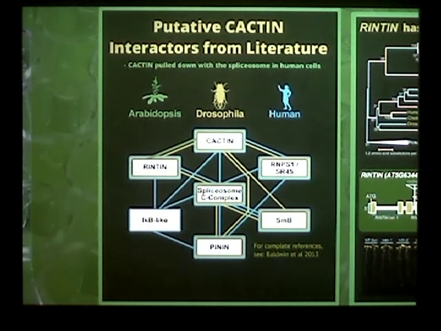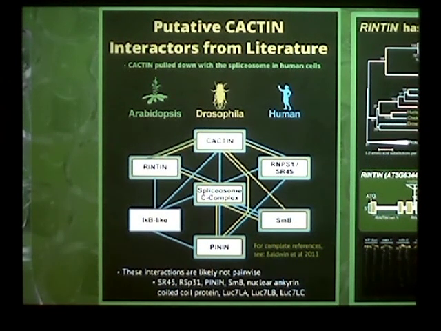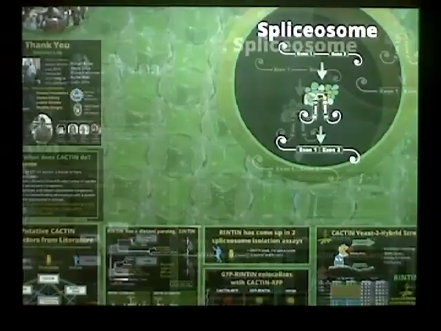And I did not find positive results for cactin with any of the other proteins listed in this diagram, and I also tried some other ones as well. And I think it seems reasonable that this might not be just a pairwise interaction. It might be that it requires its host of proteins in order to have these binding relationships.